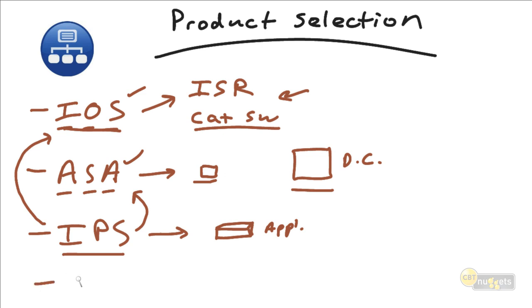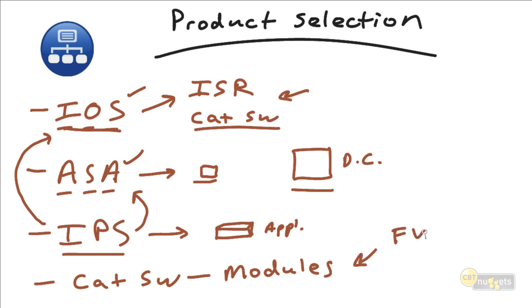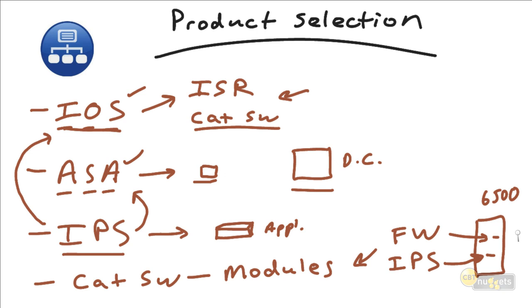And guess what? For your higher end Catalyst switches, there are indeed security modules that you can insert. There is a firewall module you could insert. There's an IPS module that you could insert. So for something like a Cat 6500 series switch, you can basically stick an ASA inside it. You can basically stick an IPS appliance inside it, thanks to modules that give you those capabilities that you can insert inside those higher end Catalyst switches.